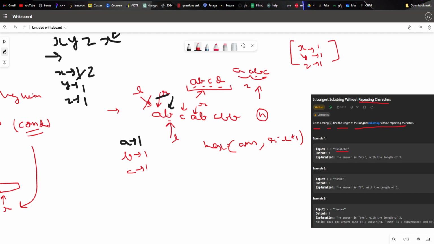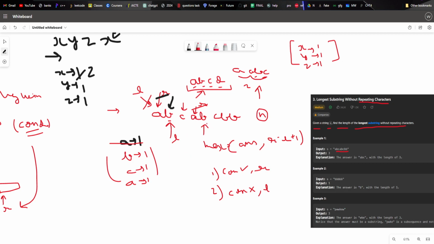Now when I am pointing to B, I will just erase it from my map. And when I erase it from my map, I can see that now it is actually 0. Okay, now there is nothing, right? Then I'm just going to add it into my map, as this is actually right. Then I will move my right pointer, because we have to look at two things. Whenever the condition is true, I will move my right pointer, and whenever the condition is false, I will move my left pointer. These are the two things that I have to keep in mind.